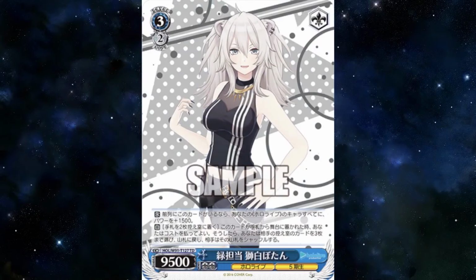Green in charge Botan states that if this is in your front row, global 1k5 and on play from hand, you could ditch 2, shuffle 3 cards from your opponent's waiting room back into their deck. Not bad if you're going to be going for the kill. Unfortunately, it doesn't work with the Rusia and... Are they all like this?